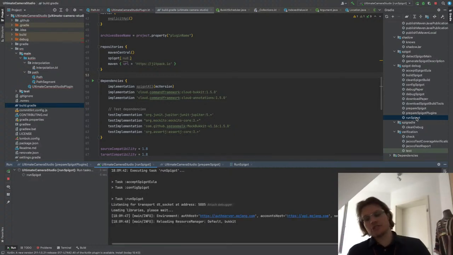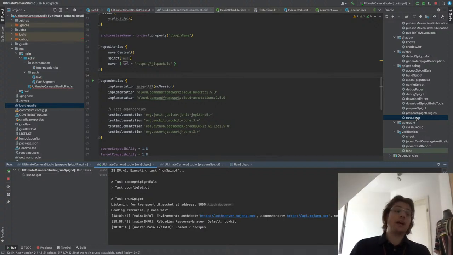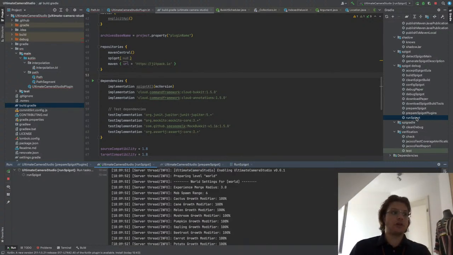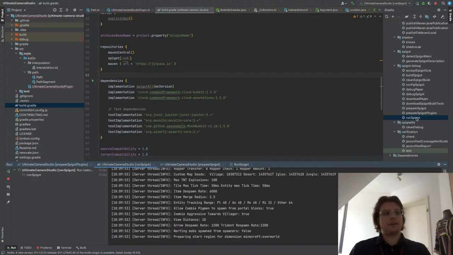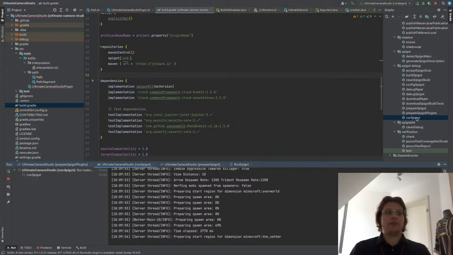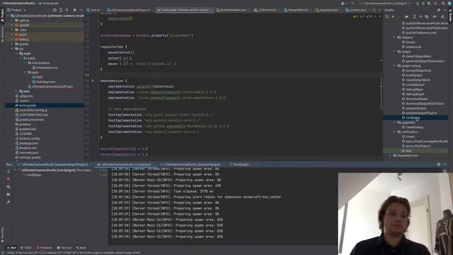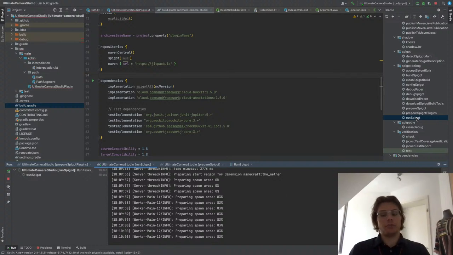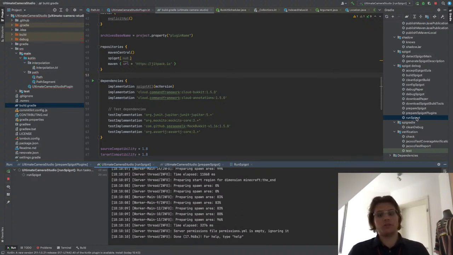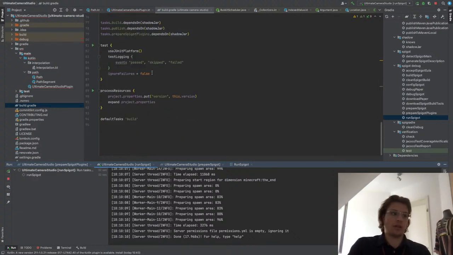The advantages of using Gradle over Maven, well, I personally just greatly prefer this syntax. I don't like the idea of having XML. It's just clunky files, in my opinion. Also, this is an imperative language versus a declarative language, right? In Maven, you can't really do stuff like for loops, for example, while in Groovy, you can. It's a language.